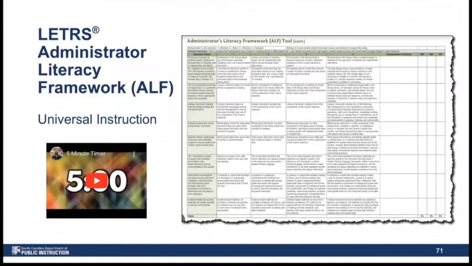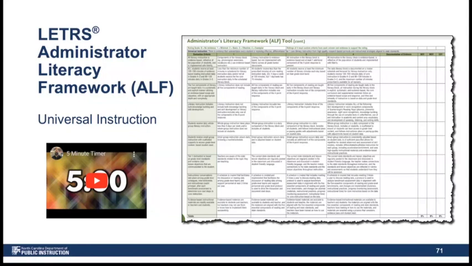So you all looked at this tool we're going to look at right now, and it's just been dropped in the chat by Kelly. Thank you, Kelly. It's the Administrator's Literacy Framework, ALF for short. We took a look at this last time, and last time we looked at the leadership component. And when we talked about this in session 1, and for those of you who weren't able to attend session 1, all of the resources and the recorded webinar is included there on the Padlet that's been given to you. So if you want to go back, you can hear how we took a look at the leadership component on this ALF. This comes right out of the LETRS training for admins.